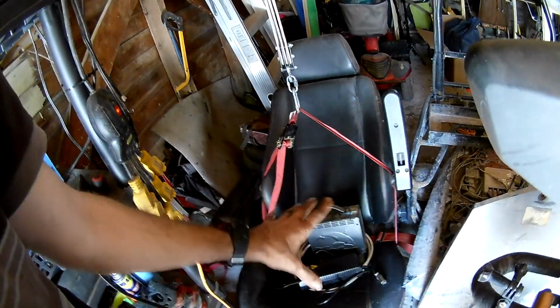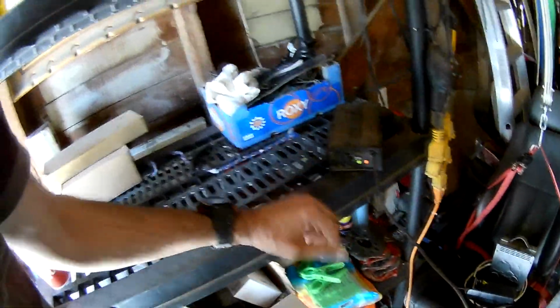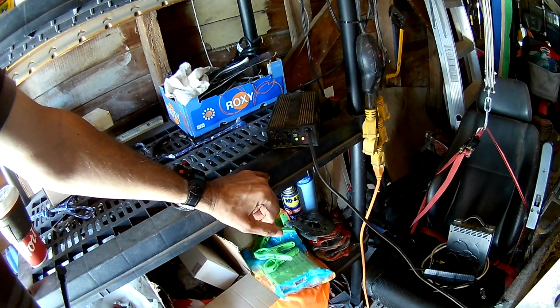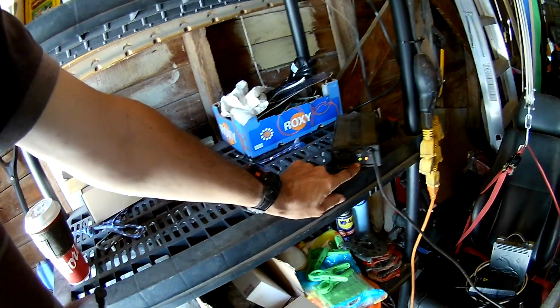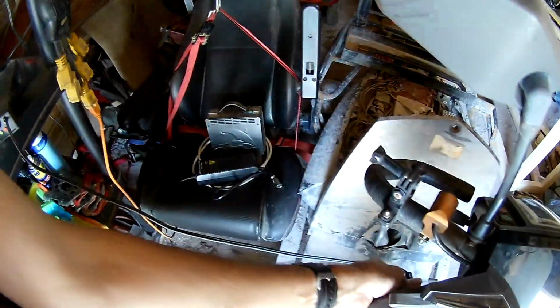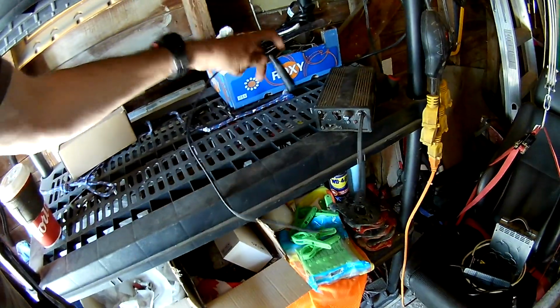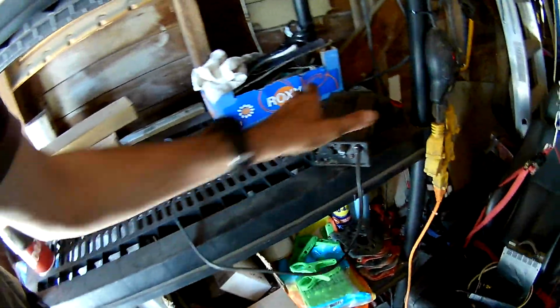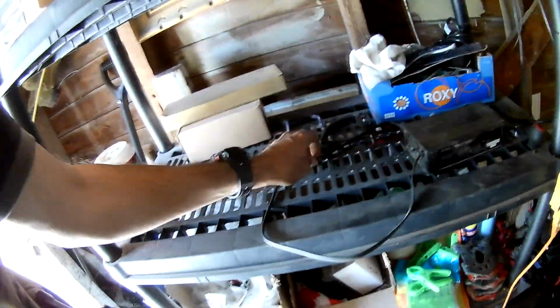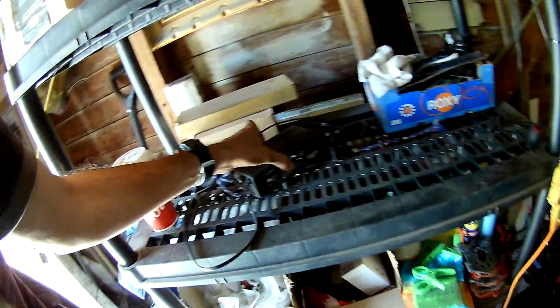So, it might be easier to show you, I guess. So I got the ES950's charger on. It's telling me it's charged, so I'm assuming it worked. I'm hoping it worked. We will find out. I'm going to see if I can show you. I don't know if this is going to work or not, simply because I'm trying to show you.